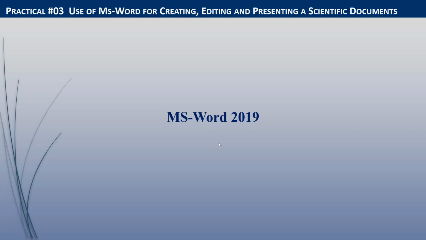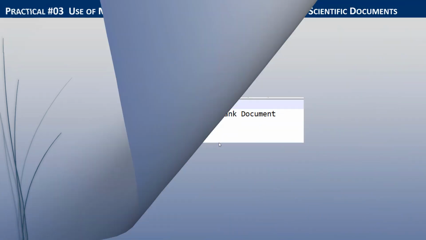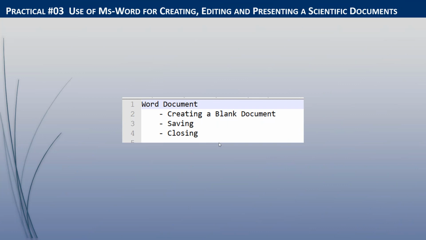The goal of today's practical is to explore MS Word, and I have divided the practical into modules to get in-depth knowledge of this application software. So the first module is related to handling a document. How will you create a blank document, then how will you save this, and finally closing that document.